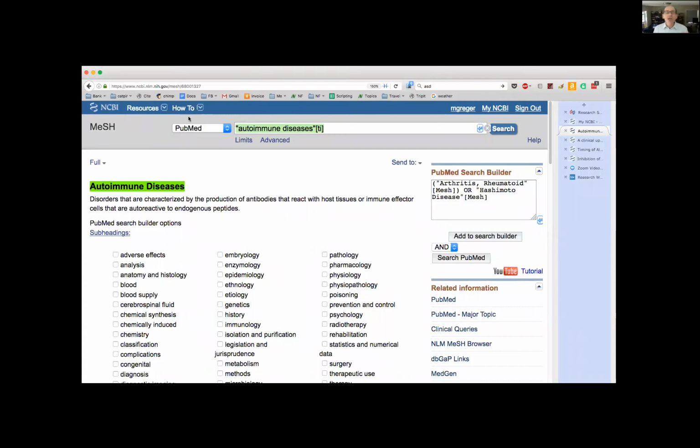Absolutely. But the problem with that approach, instead of checking that box and just looking in the title, is that there could be an article that really is focused on autoimmune disease in general, but just doesn't have those two words in the title. Like maybe the journal is Autoimmunity Reviews. That's an actual journal.